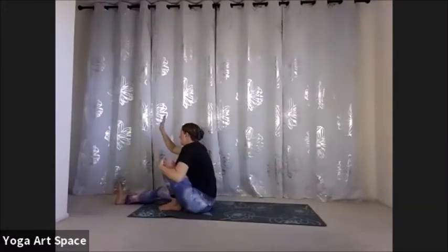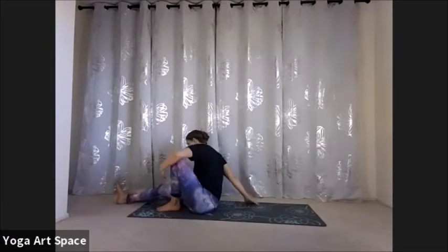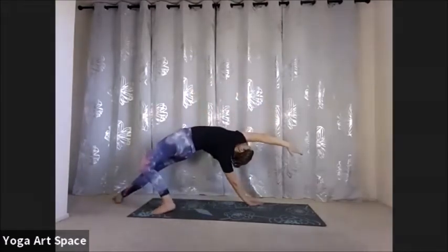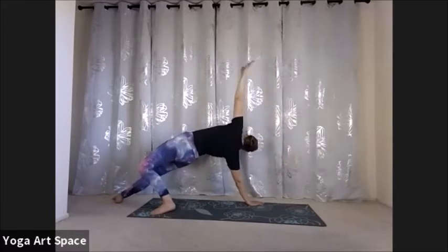Maybe left hand stays on the floor, or maybe you try to go for that balance pose. The hand lifting up. Can you still have the spine lifting just as tall? Beautiful. Return back forward. Plant the right hand on the ground behind you. And then left hand in front of you sweeps forward, up, and back, lifting the hips into a nice supported bridge pose. Like a wild thing half lift.